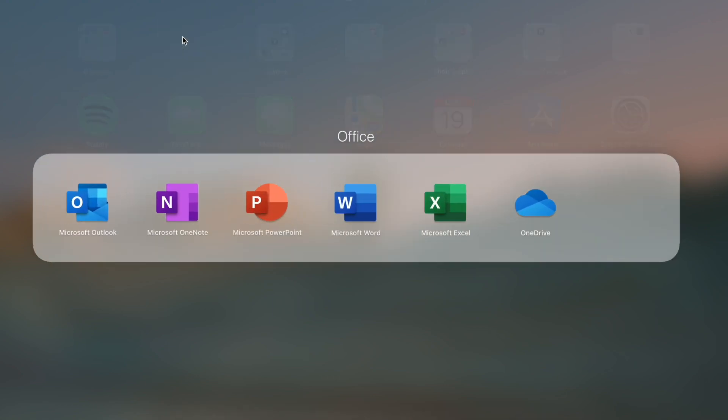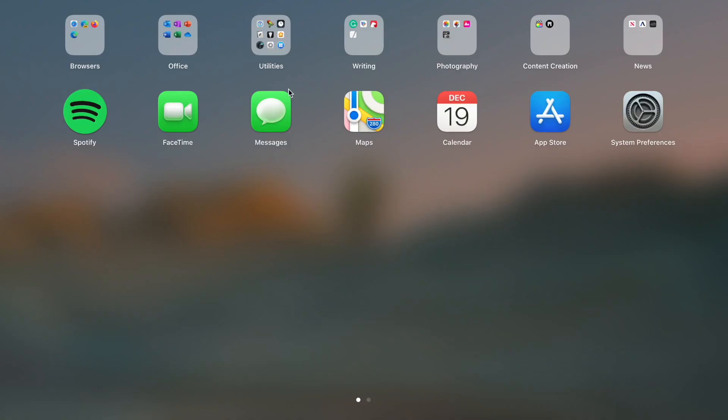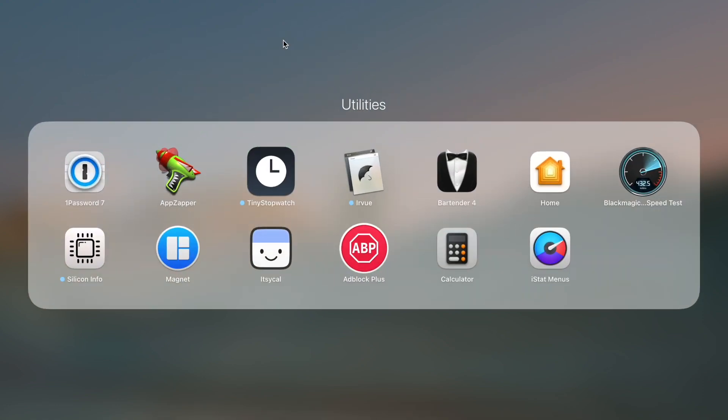Next to browsers, I have my Office apps. I have installed the Microsoft Office suite — Outlook, OneNote, PowerPoint, Word, Excel — and also OneDrive as my primary storage sync client. Now if you are using Google Drive, note that Google Drive has been having issues with the M1 chip since day one. There's been a lot of discussion around whether Google has a fix yet, but if you are using Google Drive, that may not work properly with your M1 chip.